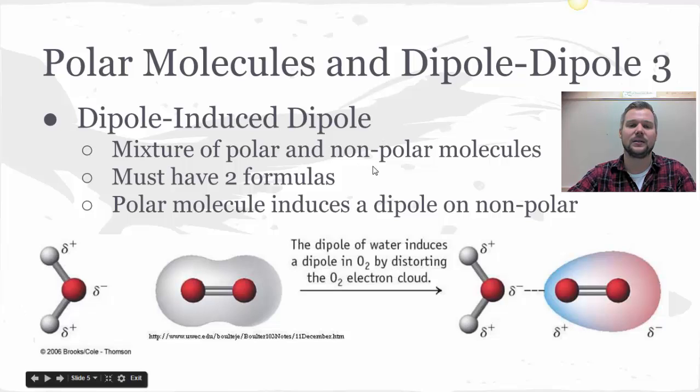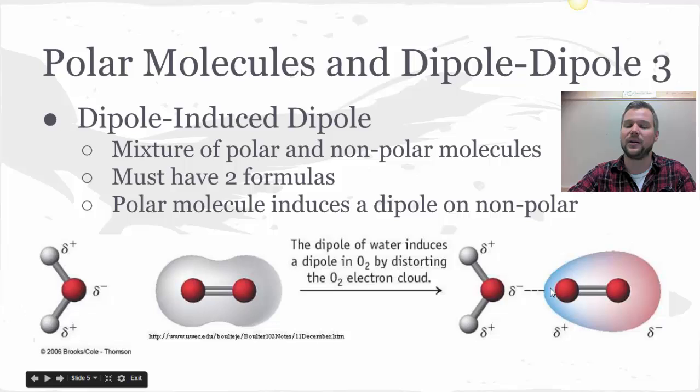So what happens is this polar molecule comes up close to the nonpolar molecule. Notice that there's an even distribution of electrons in this picture. When this slightly negative end comes close, it's going to push the electrons in these electron clouds away because like charges repel each other. Since it's going to push those electrons away, what you end up having is an uneven distribution of electrons in the nonpolar molecule, which creates a temporary dipole.